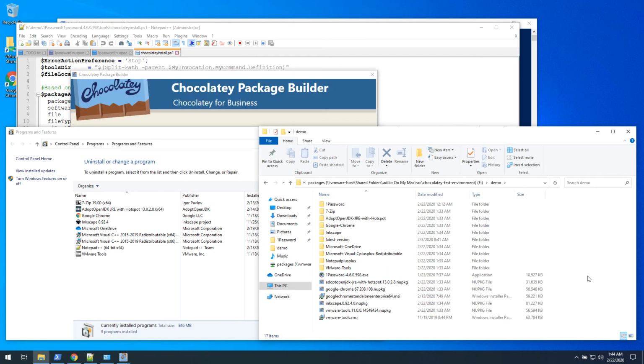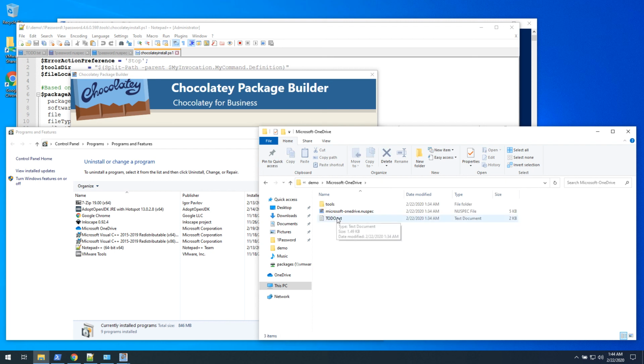Now, one important point of note with this package building method is that, as some of us may already be aware, MSI installers actually contain a cached version of that MSI locally on the system. EXE type of installers do not necessarily. So you may have some additional legwork to do. But the great part about that is Chocolatey does drop in a great to-do in here to point you in the right direction of where you need to go.